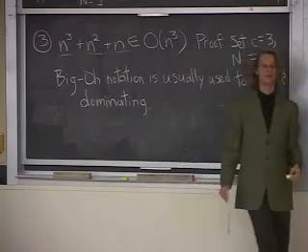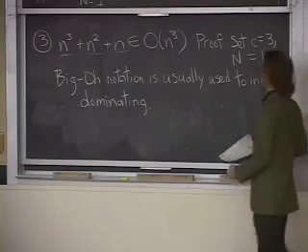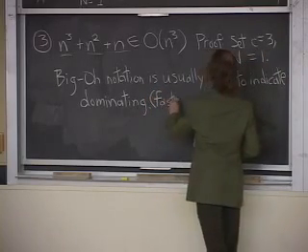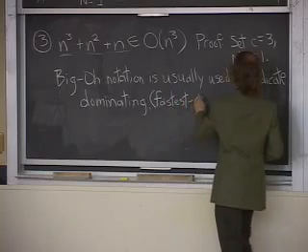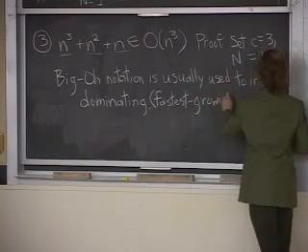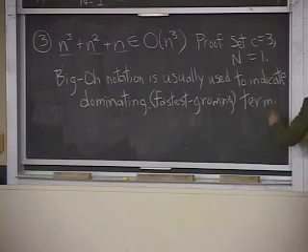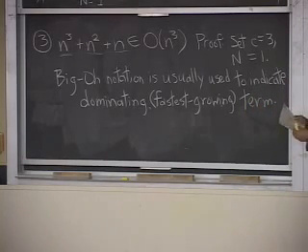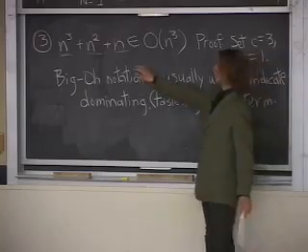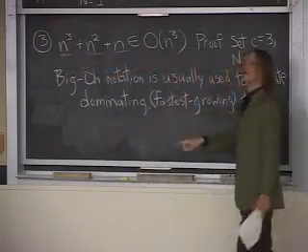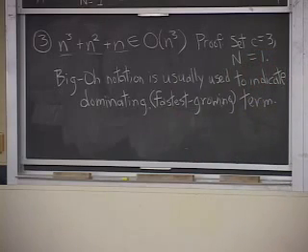And dominating means whichever one grows the largest, or the fastest growing. So big O picks out the dominating term in the function, and that's the one that we care about. So if an algorithm runs in this speed in milliseconds, we'll say it's in big O of n cubed time to keep things simple.